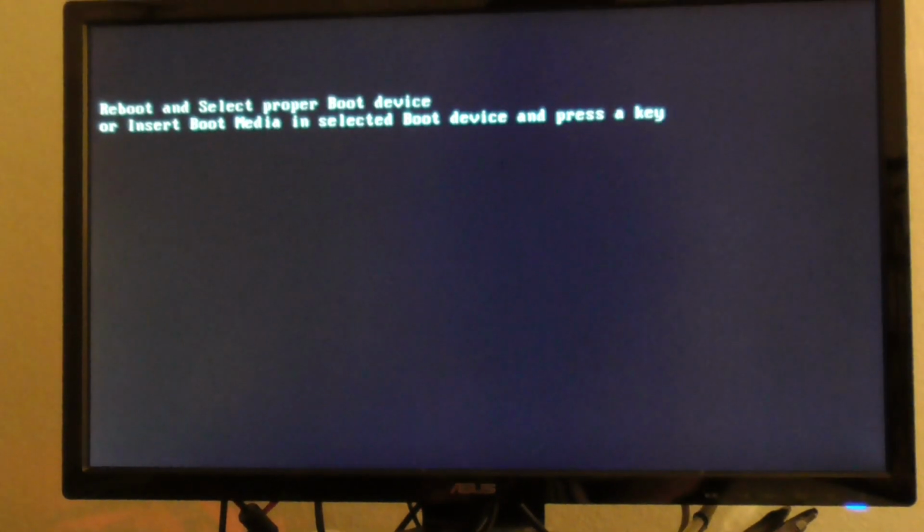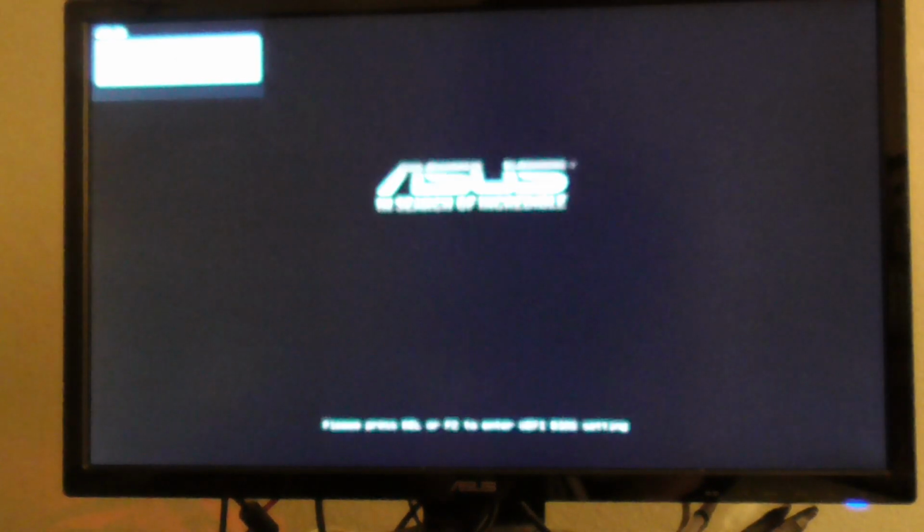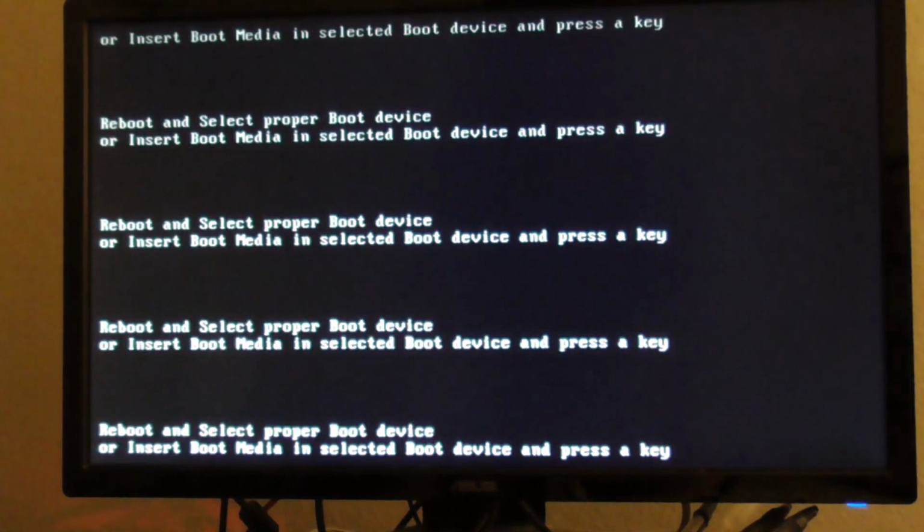Okay, so it doesn't work, so I gotta do something. I have to change the boot settings. I forgot what the boot settings were, so I have to figure it out now. I want to go back into the BIOS by pressing delete. Whoops. Not fast enough, just keep pressing delete to get back in the BIOS.